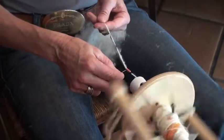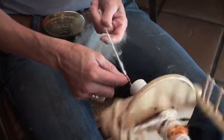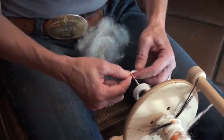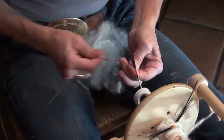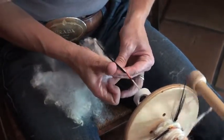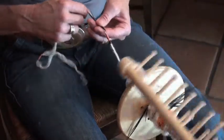See, I'm going to try and make my bead kind of even. See how I'm twisting my hand with it. I want it to go in, there we go. Sometimes my beads aren't as pretty as other times, but in general they're pretty neat and tidy. Okay, and I want to lock this piece down again. So basically, that is how you do it.